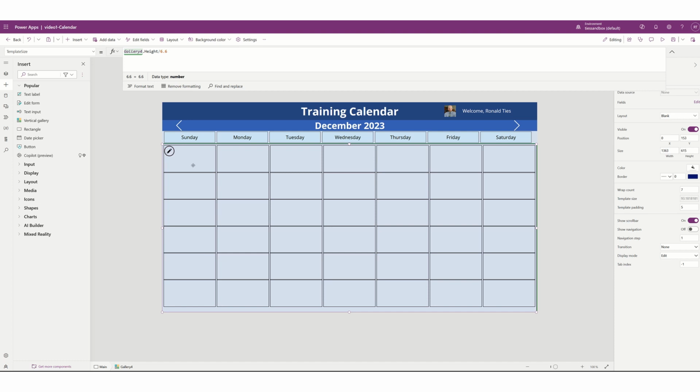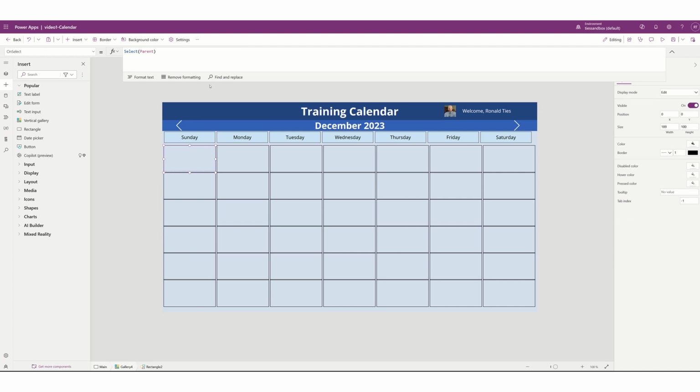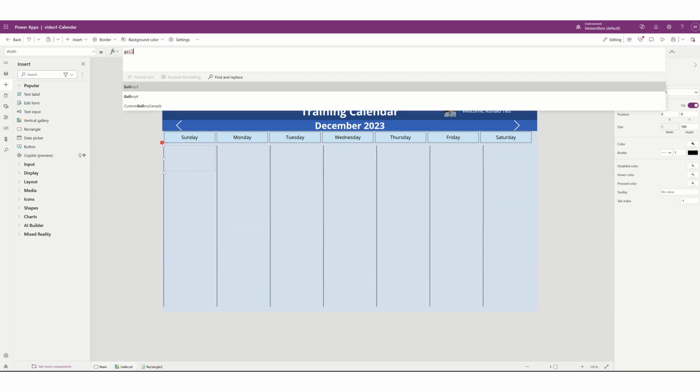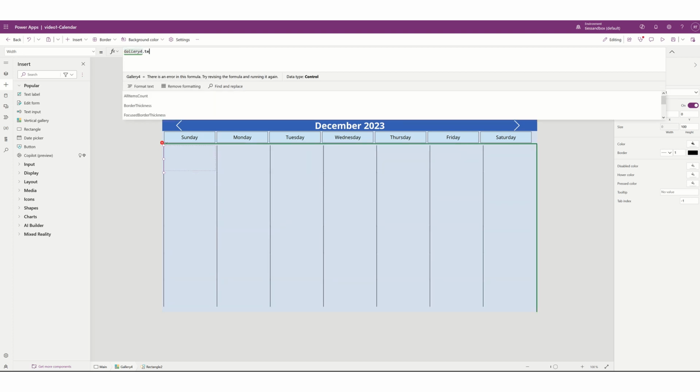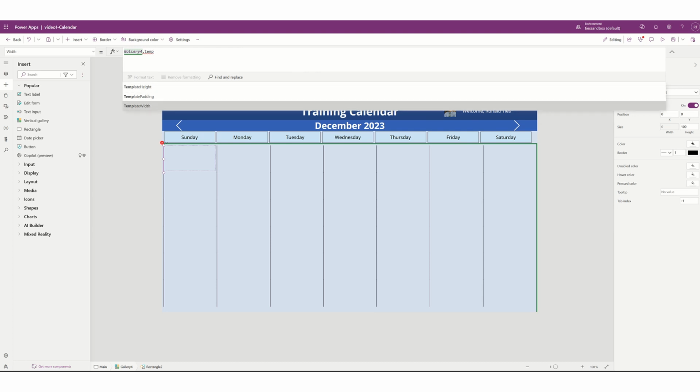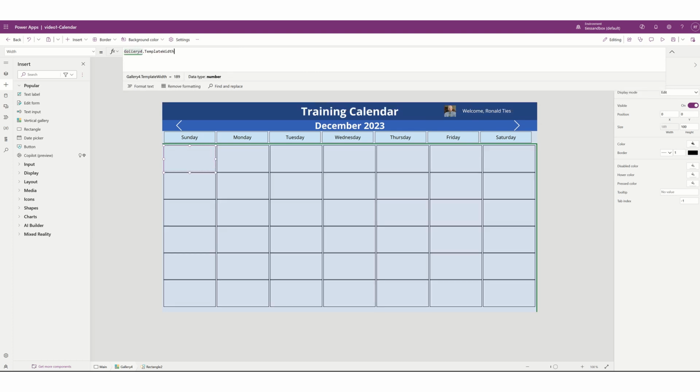Now for the rectangle itself, we want our height and width to be whatever is inside the template, right? Because if we change the size later, we don't want to have to manually change the rectangle too. So you click on the width, and basically it's going to be Gallery.TemplateWidth, and then we do the same thing for our height.